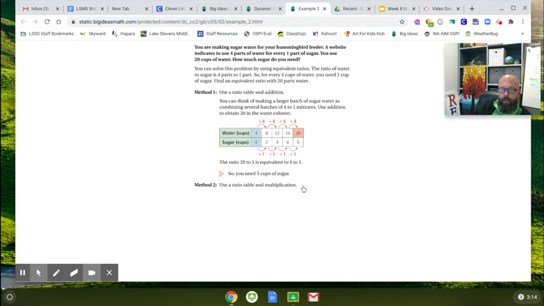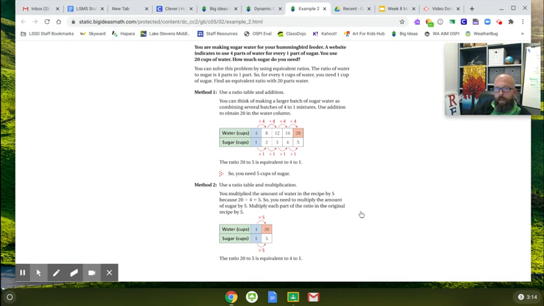Equivalent. Use the ratio table and multiplication. This is a little bit faster. So you could just go 4-to-1 and put in your 20 right here. And how do you get from 4 to 20? Well, you multiply by 5. So if you multiply by 5 on the top, you multiply by 5 on the bottom, and you end up with 5 down here. So either way is fine. This is just to get you started. I like the multiplication myself because you do the same thing on the top that you do on the bottom. But sometimes you might need to use the other way.